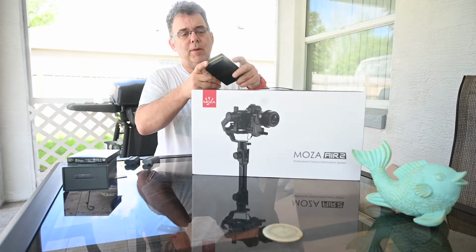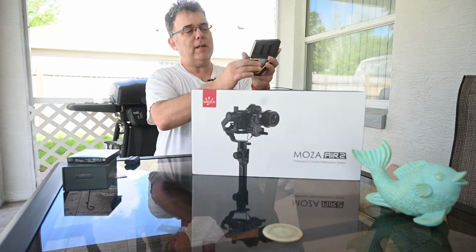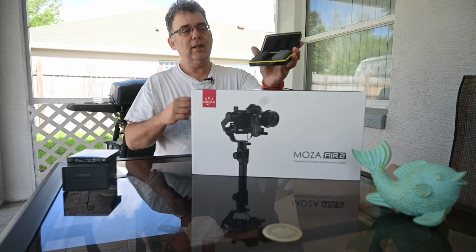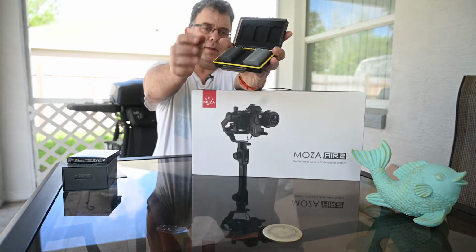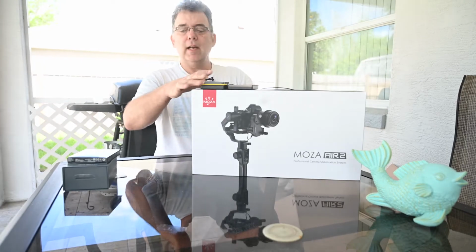I thought this would be a cool thing, so I grabbed a couple of my batteries. So your batteries go here, right? Your batteries go there. It doesn't really hold them tight. They kind of just set on there. So your batteries go in the bottom spot right there, and then the XQDs go in the top. So you can close it. So you put 2 batteries in there and then 3 XQD cards.